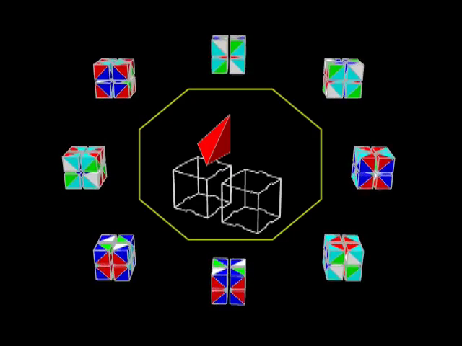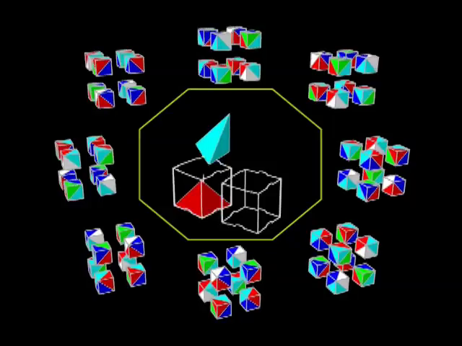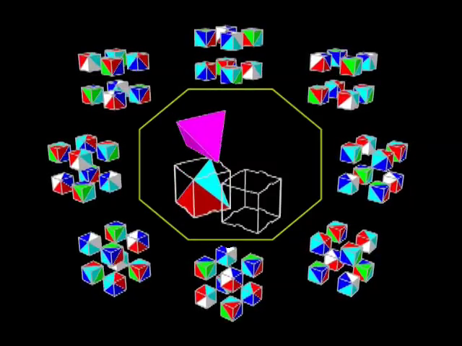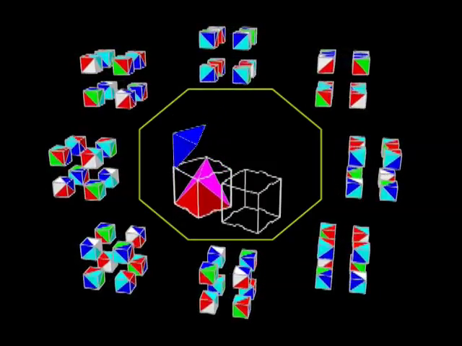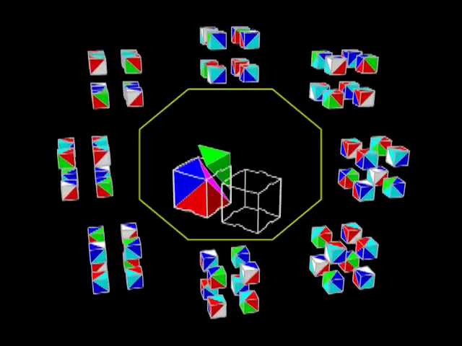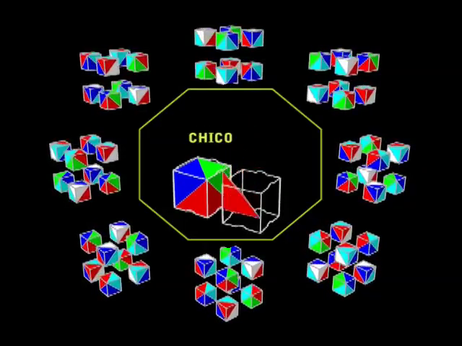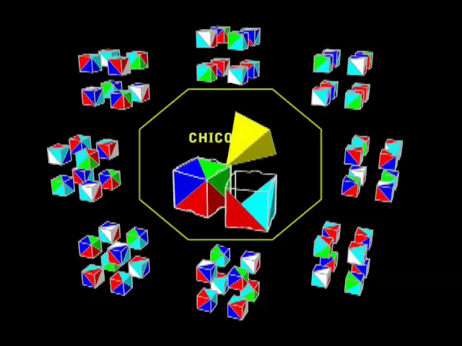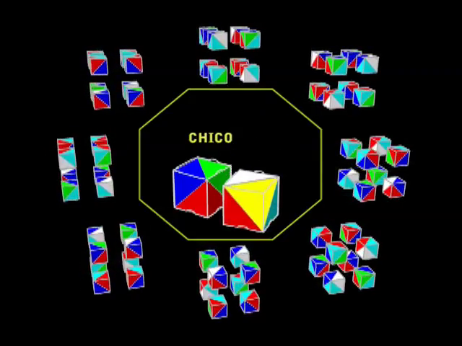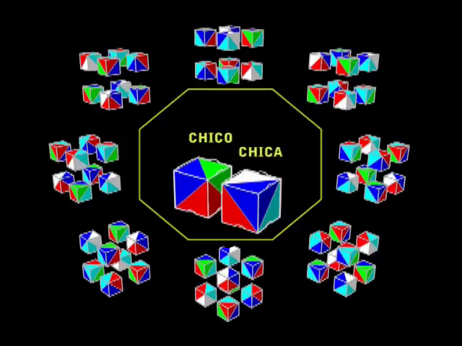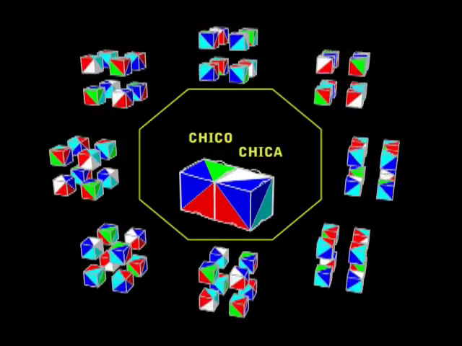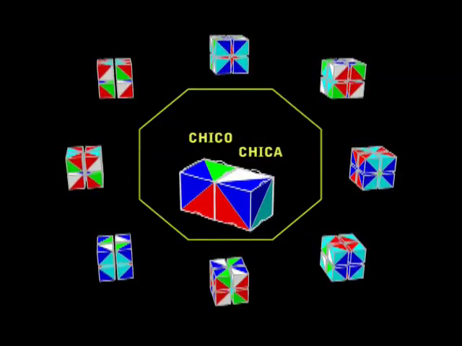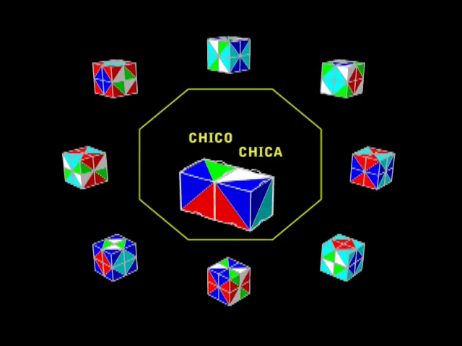I was calling these smaller cubes Chico cubes until I realized that they work in pairs, so I decided to call it a Chico and a Chica. The cube with the green octopiece is the Chico, and the cube with the white octopiece is a Chica. You will find in any of the assemblies, the Chico always goes with a Chica, they're always adjacent to each other.